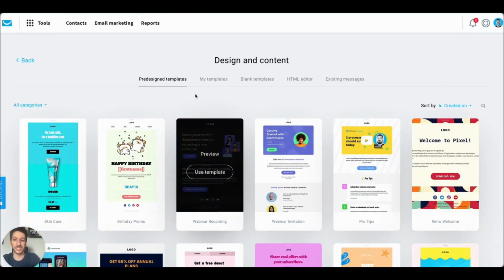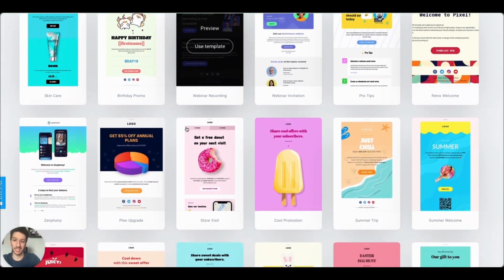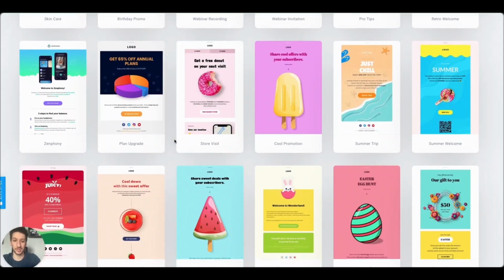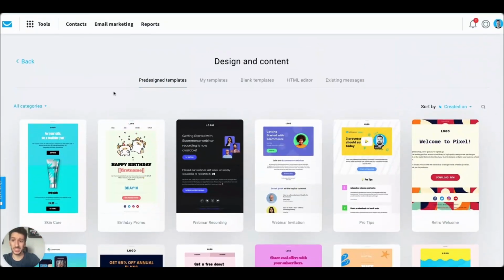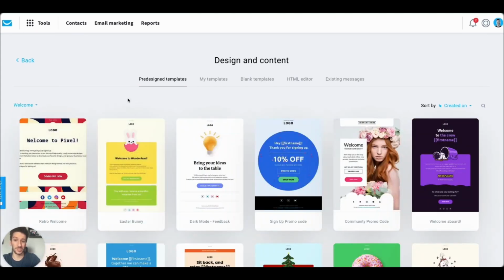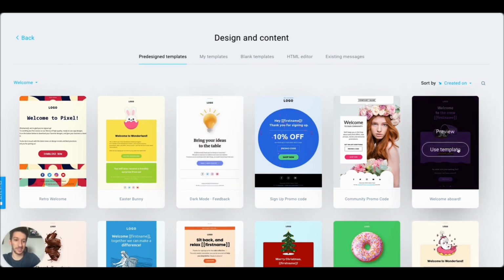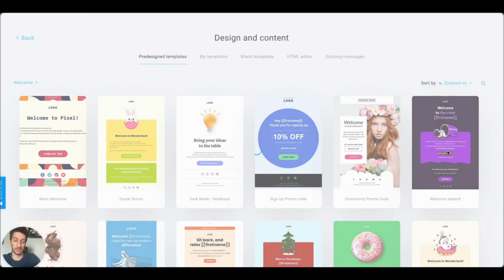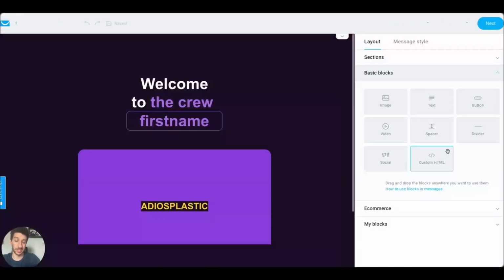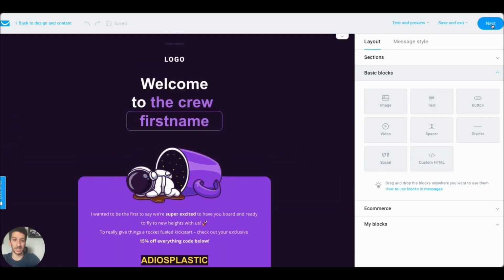So we already went over that. So you already know pretty much what this is about, but you know that we have a lot of templates prepared for you, and many of them are actually dedicated to welcome people. And this is something that many people expect, and it's one of the most opened messages in the world. So people that sign up, they will expect a welcome message. So you should definitely set this up. And let's perhaps choose this one over here. You already know that you can customize it and how you work in the editor, so I will not go too much over here, but we can now go next.